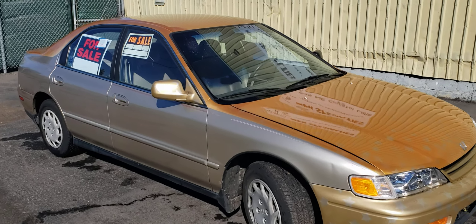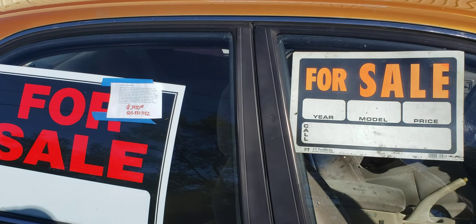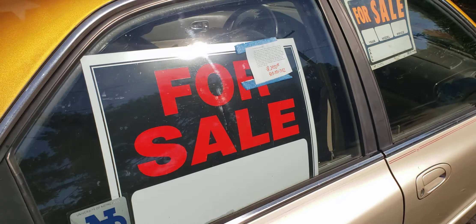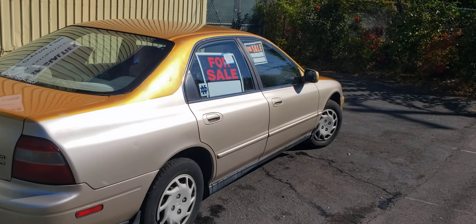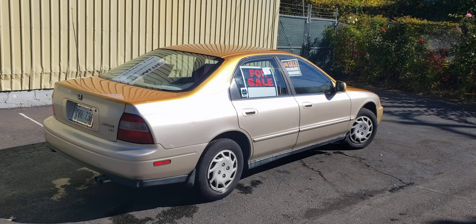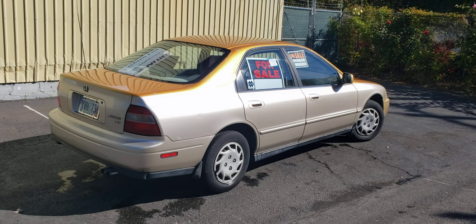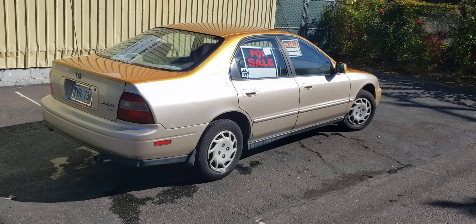It's a really good car for a commuter, somebody who wants to get good mileage — I think it gets close to 30 on the highway. It's safe and very reliable. I was told a car like this is worth about $3,000, so I've priced it at $2,950. I'm willing to negotiate if you don't think that's worth it, but I think it is. It just needs a new owner — I've got too many cars and need to make room. I believe it has a clean title and has no rust at all whatsoever.